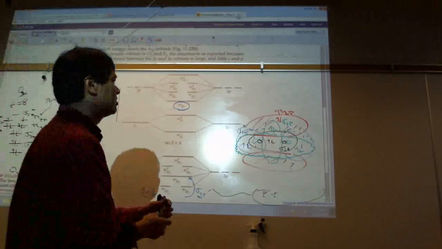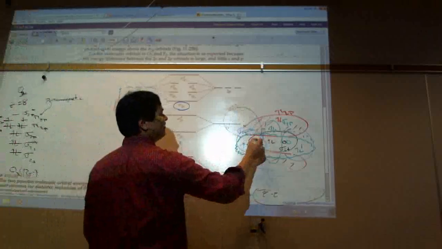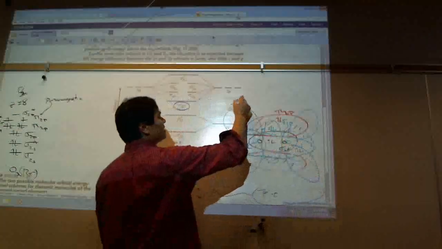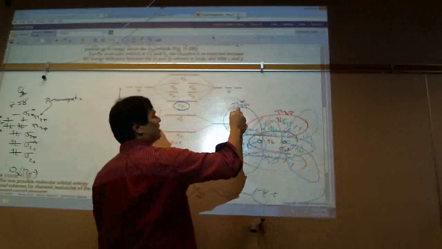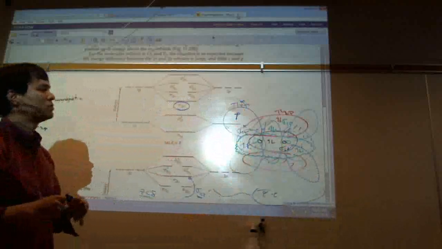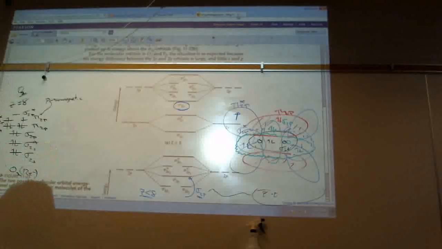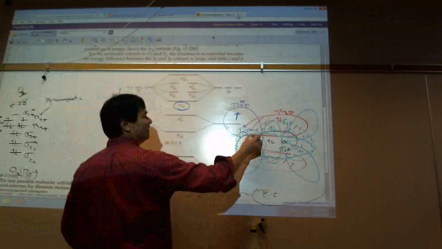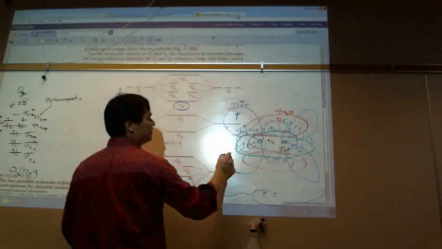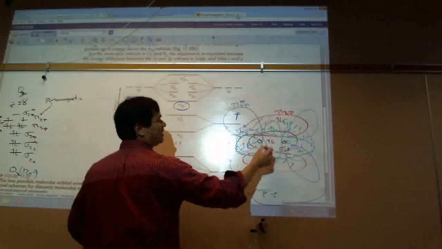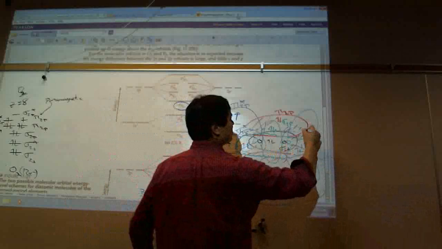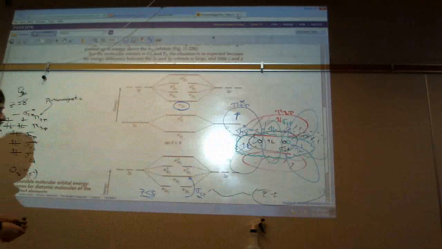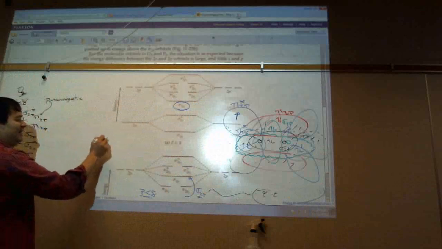Okay, one of the pi star 2p's, I'm running out of colors, looks like this. This is pi star 2p. It has 1 electron in it. And then there's one more pi star 2p. Where's the last pi star 2p? It's coming out. This is a very creative figure in the test. So this is a pi star 2p. It has 1 electron in it. And this one. Insane. How can you create this? Like, how can you create a problem?